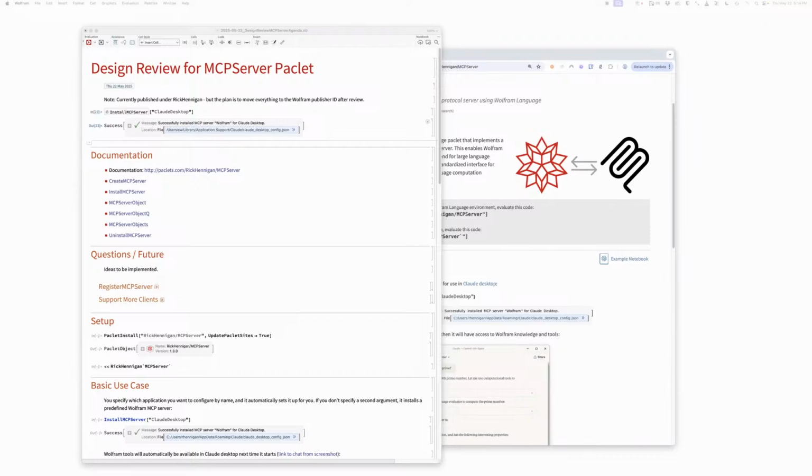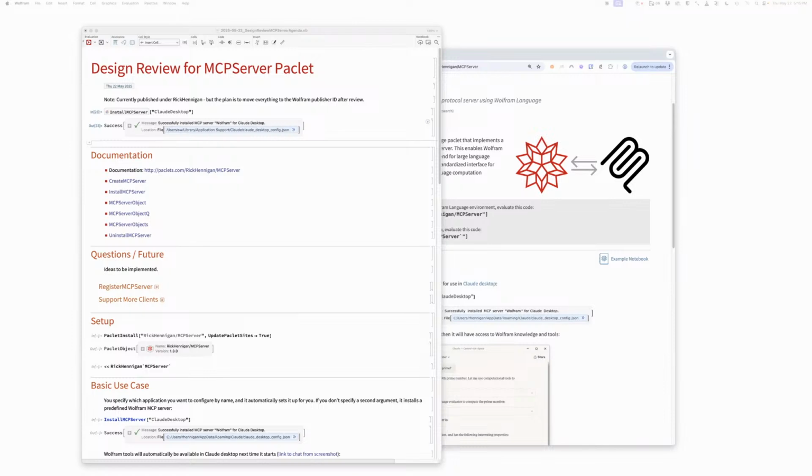You would still have to download something. No, no. I understand that. But let's say you've downloaded it, but now you want to enable it for some random other product. So let's say you are signed in on the web to your Wolfram ID or whatever. We had a site that knows who you are. Your Wolfram Engine knows who you are. And then on that website, you can say, I want to add Cloud Desktop or whatever. But we'd have to have a way for that Wolfram Engine to start up so it can install itself in the right place. Because the way it currently works, it's not going to get started until whatever program it's configured for starts it.